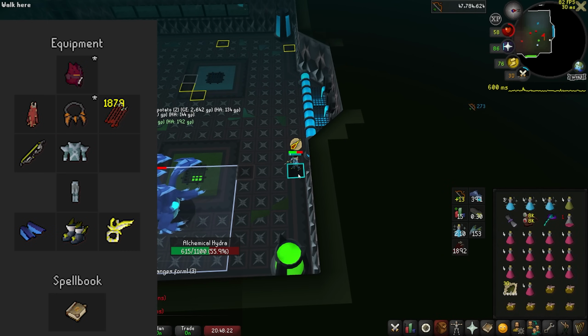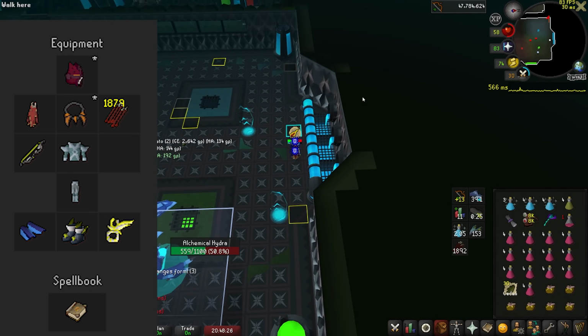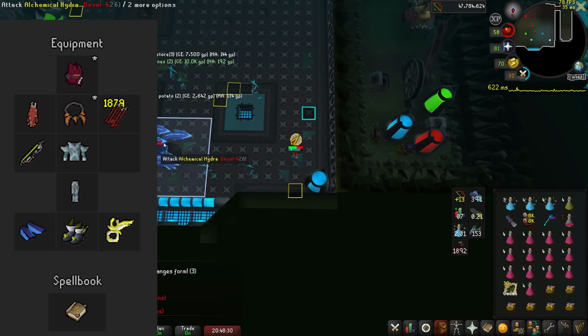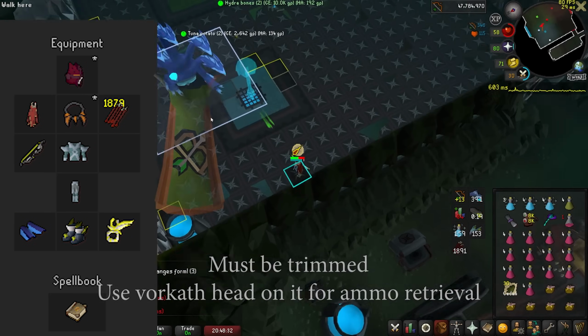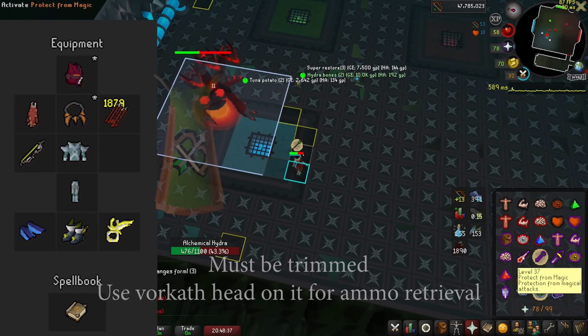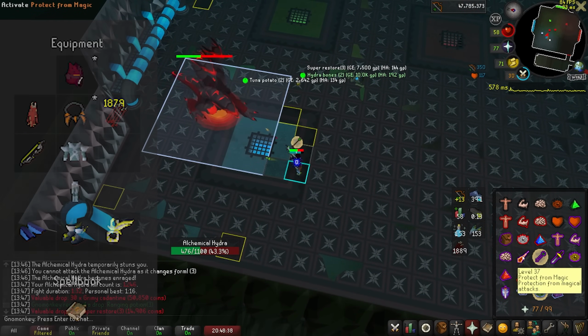For gloves, any God Bracers are best here for their prayer bonus. For cape, a Max cape is best in slot if you have one, for its various benefits and prayer bonus, as the Assembler does not give a max hit. The next best option is a Ranged cape for its prayer bonus. If you don't have this either, an Assembler is perfectly acceptable.